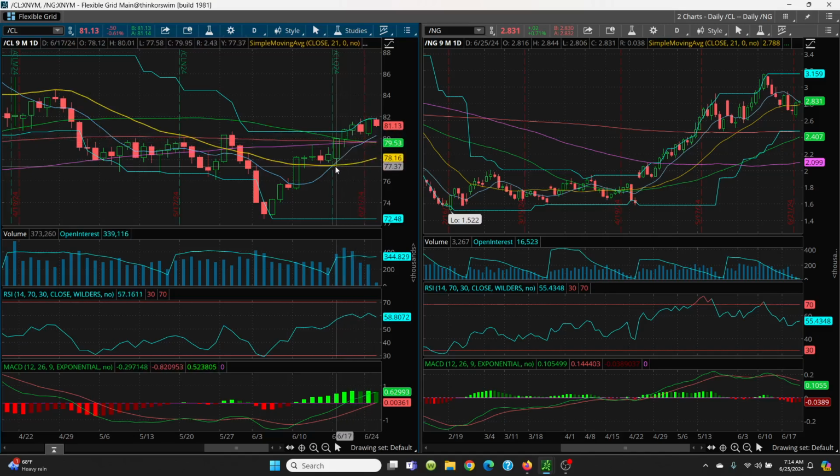80.23. Now, the 8-day is moving up very nice, and you can see this 21-day now is curling up very, very nicely. We just have some sideways action, looking for a little catalyst to take this higher. Now, if that 8-day is lost, then we have all this right here, 79.53. So you've got your 50-day sitting right on there, your 200-day sitting at 79.59, and your 100-day sitting at 79.71. Everything is just jammed up right there.